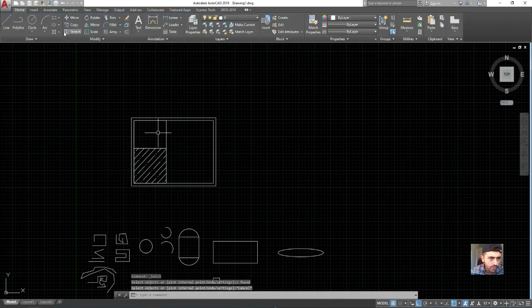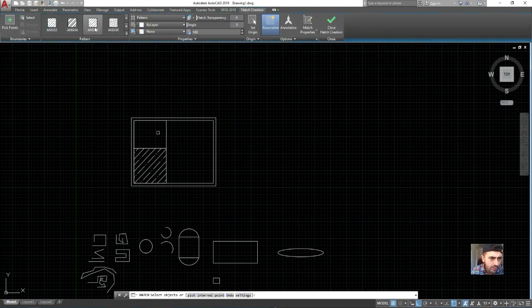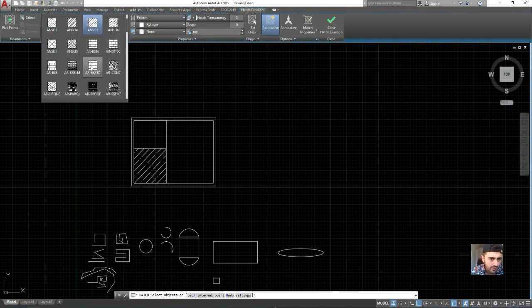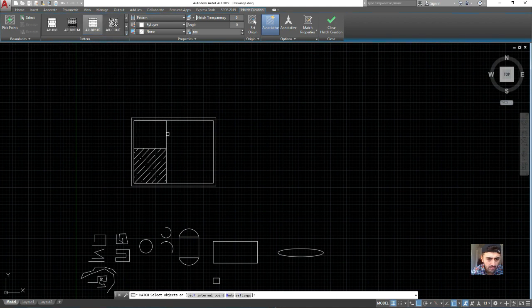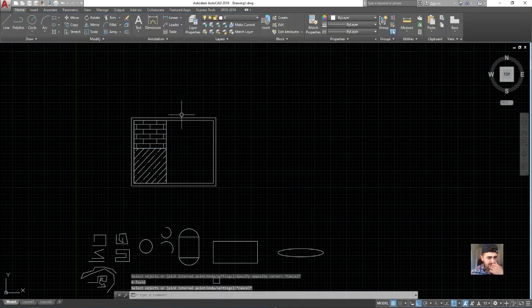Click escape. Already repeated. Choose some like this. Click there and click here and already click here. Use a scroll wheel on our mouse and do it small like this. Click here and escape like this.